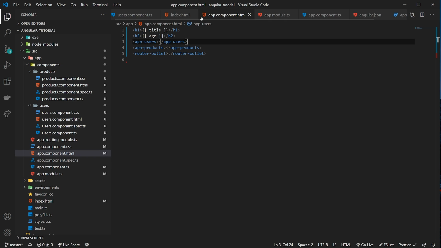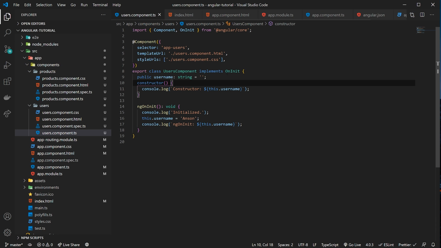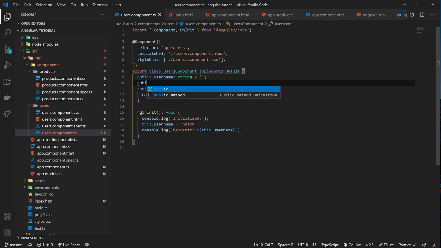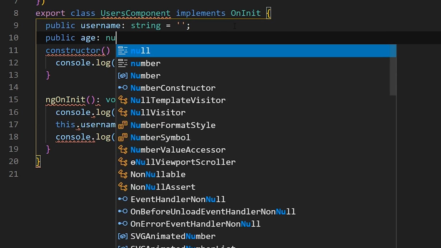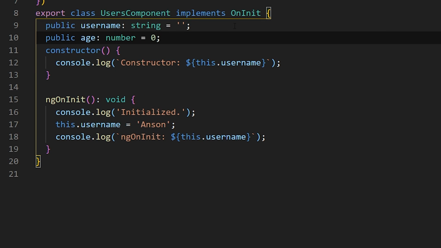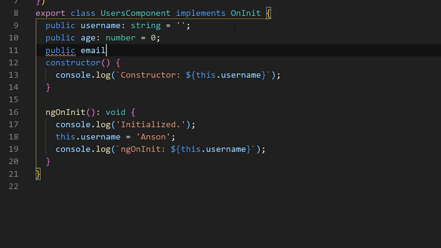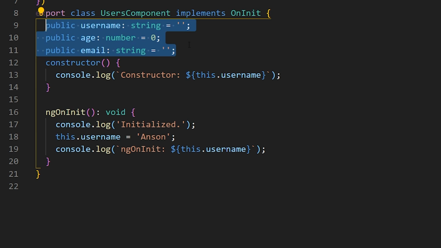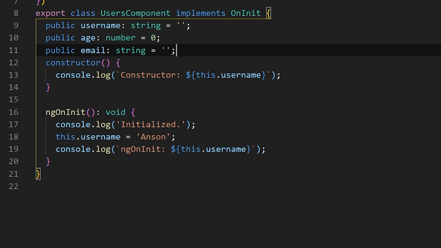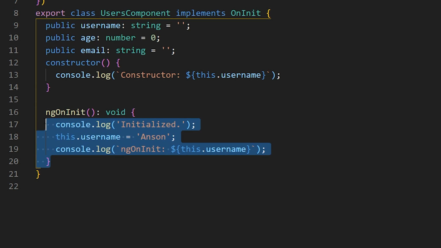So let's end this tutorial with something simple. Let's create some more fields. Public age number, let's just set that to 0. Public email string, let's set it to an empty string. Now obviously you'd want to get all of this data from some API, or your own API from a database, whatever.